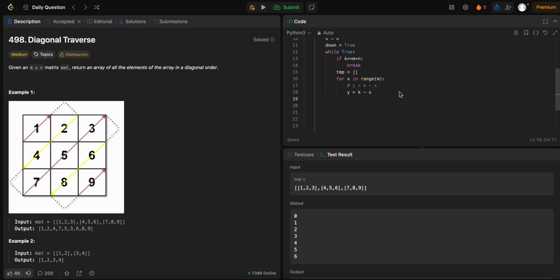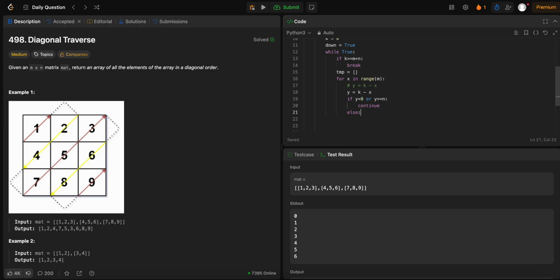So having noted that, we can say if y is less than 0 or y is greater than or equal to n, then we can simply continue.